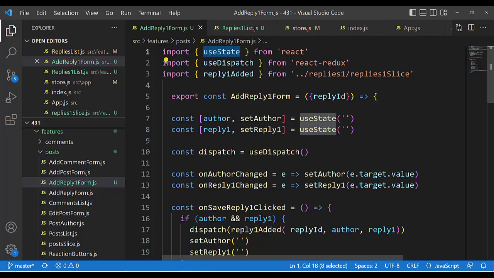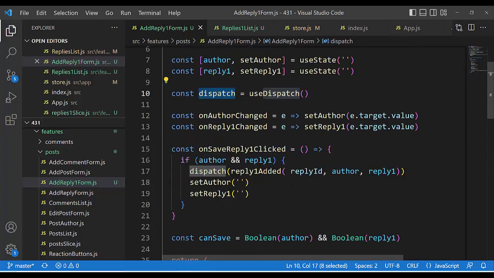The function useState creates an element for mutating local state in an immutable kind, and after that comes the dispatch method function, and that dispatch takes, when we click the button save reply 1, the method dispatch, as parameter the action creator, and the action creator function takes as parameters reply ID, author, reply 1. Reply ID is a different color from author and reply 1.